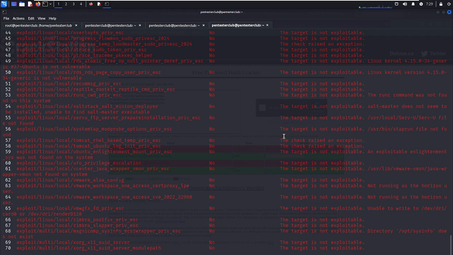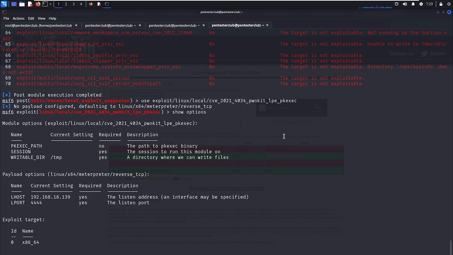Now I just type show options. Now we just need to put here lhost is correct. And set session 1.